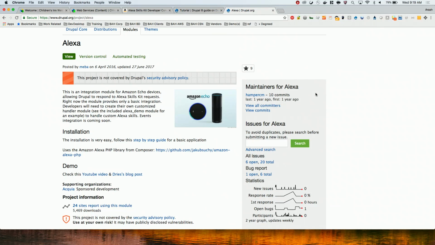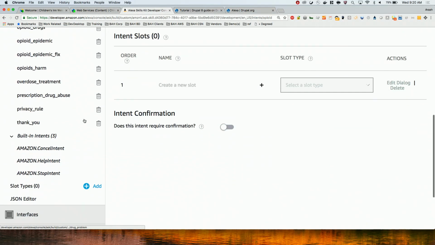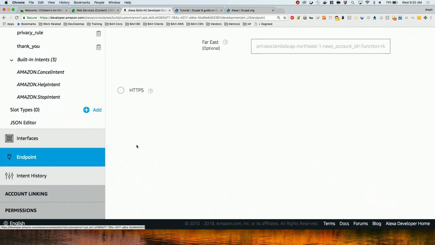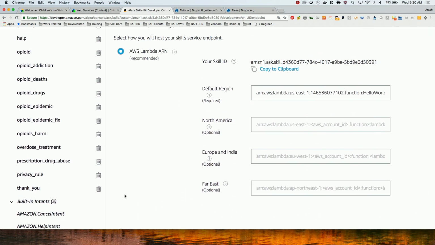In this case, this Alexa contributed module, as well as Amazon Alexa, is doing a great job to simplify it, but you may be looking for a more complex solution. So what we looked at for that scenario, rather than the HTTPS scenario, is this: for the Amazon configuration for the endpoints, rather than point it to HTTPS, which we point to Drupal, you can also use Lambda. So we can use Amazon Lambda to then query your actual AI platform in the backend.